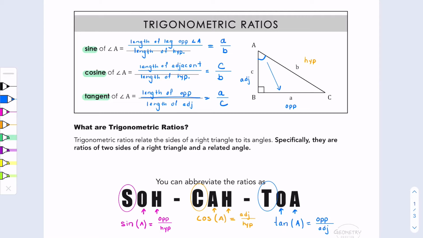I'm going to point out that we have these words pronounced as sine. Sine is abbreviated as SIN. We do not pronounce it as sin. Every student tries to say that. It is pronounced as sine. Cosine is abbreviated as COS. Not pronounced as cos, it is pronounced as cosine. And tangent is written as TAN, not pronounced as tan, pronounced as tangent. So make sure you see the full description versus what the abbreviation is.